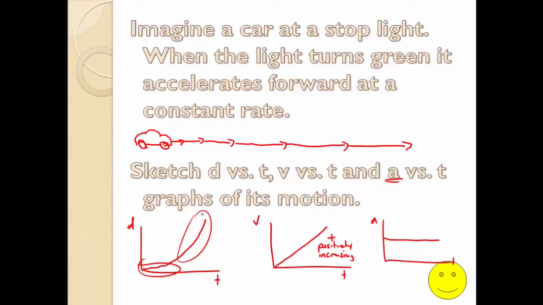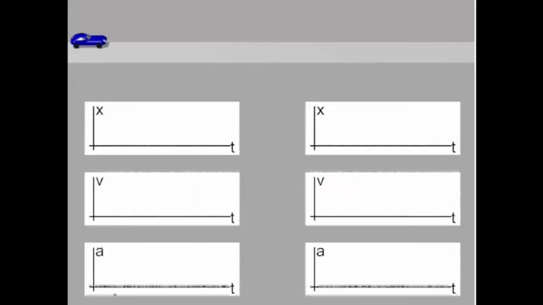If we had uniform motion with a constant velocity, acceleration would be a line at 0, velocity would be a horizontal line, and distance would be a line on an angle, much like our v versus t graph here. So let's take a look at a different example here. Let's say we've got this blue car. And all I'm going to tell you is that this blue car is traveling at a constant velocity. Okay? Constant velocity for the first part of its trip. Let's say to here. Okay?